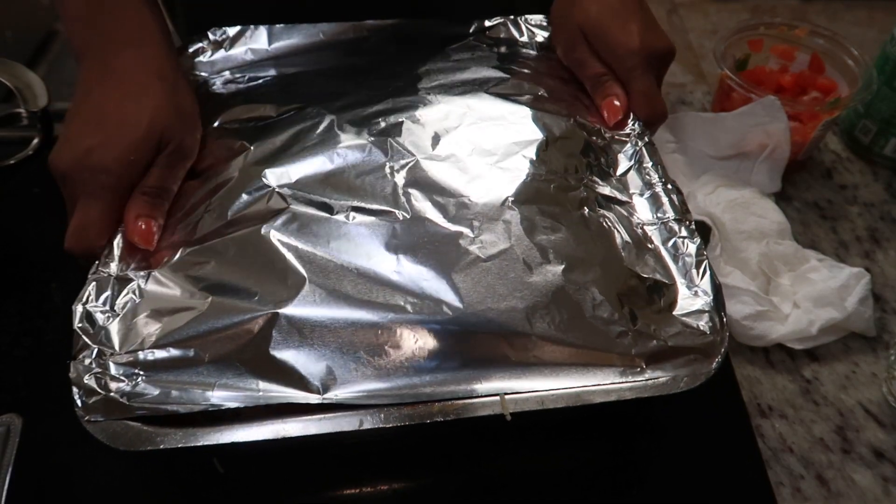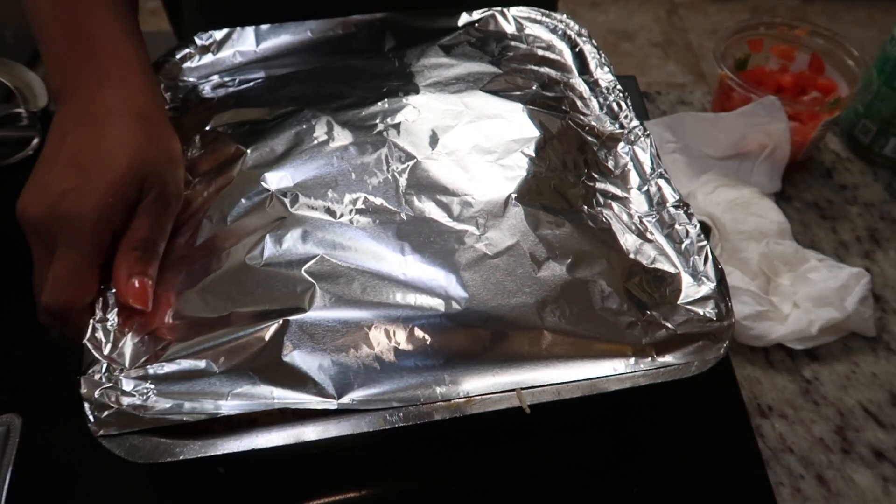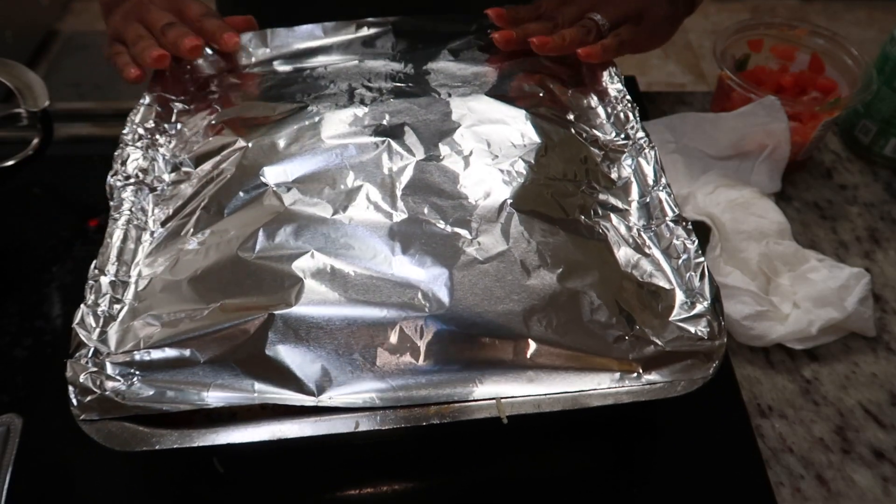I made it too big. Yeah, but look how big it is! I got that in the oven. I realized I made too much — that's why it was so big. I've never made that much, so that's fine. I made it too big, so we're gonna see how it goes.